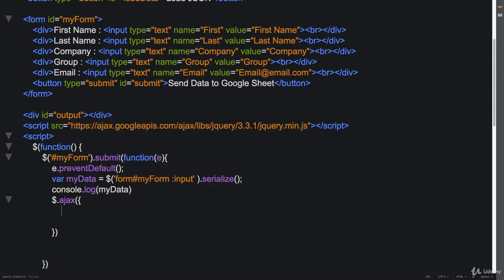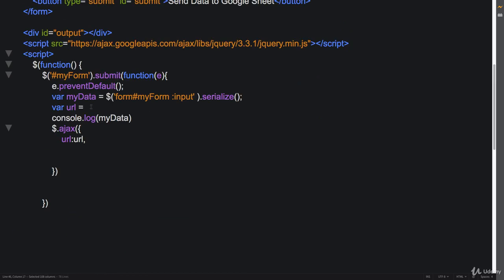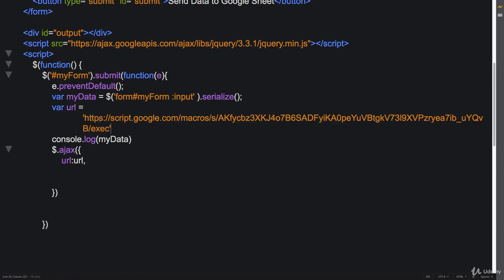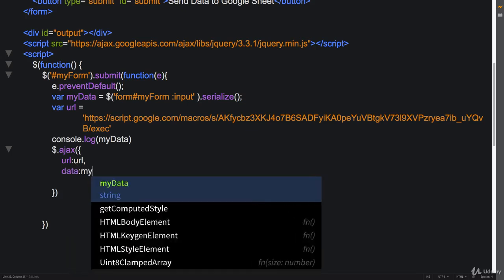We're going to try to spice it up a little bit and do it in a little bit different type of format. We always need to know the URL that we're submitting to. So variable URL, and the URL is actually the exact same one that we've got down here. We could also post that as a global variable as well. It's the same URL, and remember it's the Google script that's going to differentiate whether we're posting or we're getting. We can also send data, so my data.